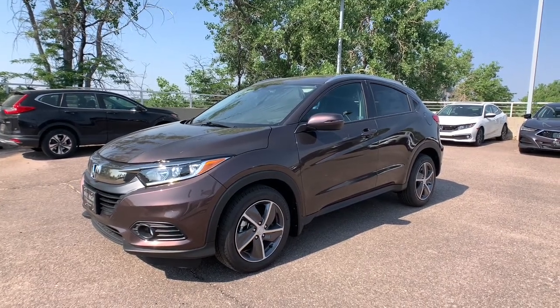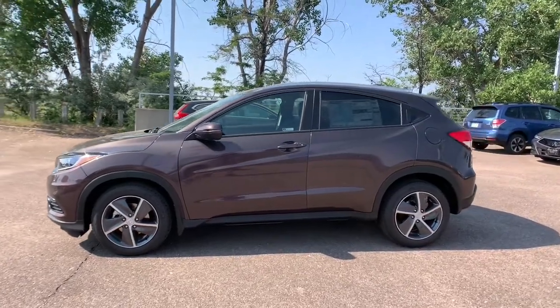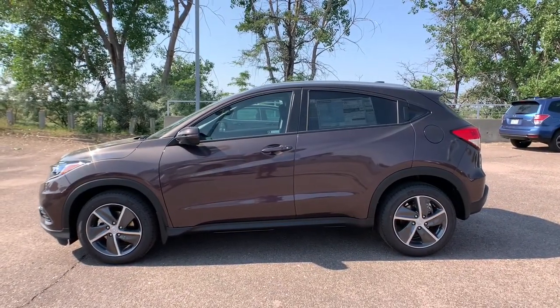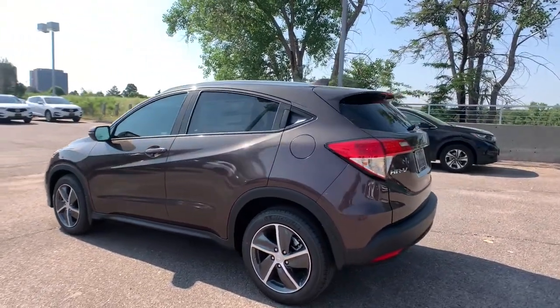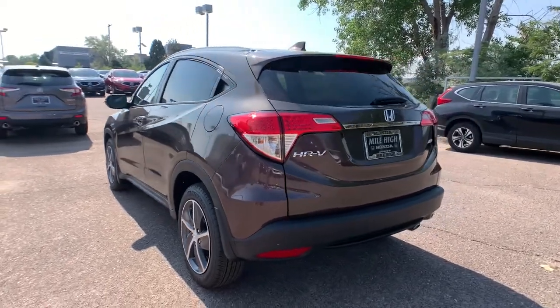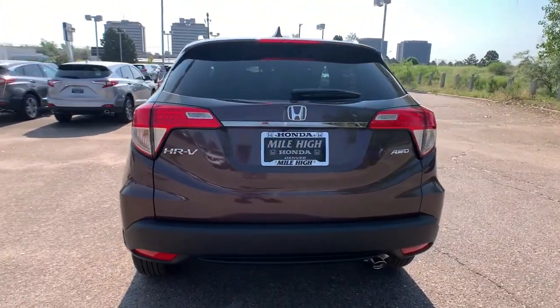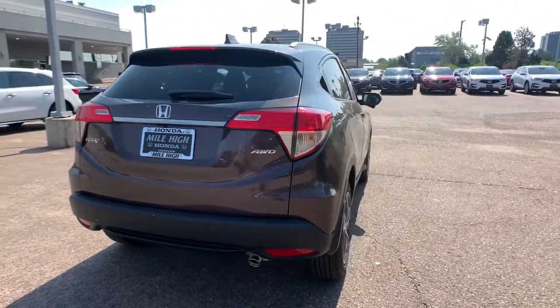Take a moment to check out the 2021 Honda HR-V. This HR-V helps you meet the demands of your busy life in comfort and style. From its ingenious seating options to its advanced safety and connectivity technology, this small SUV is the definition of convenience and efficiency. The following are some of this vehicle's highlighted options.